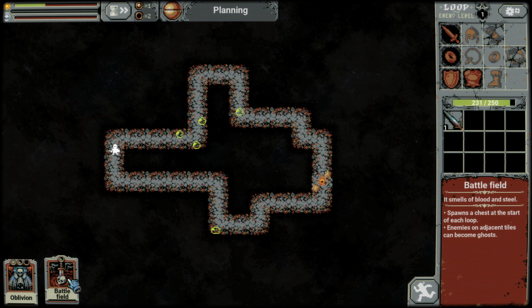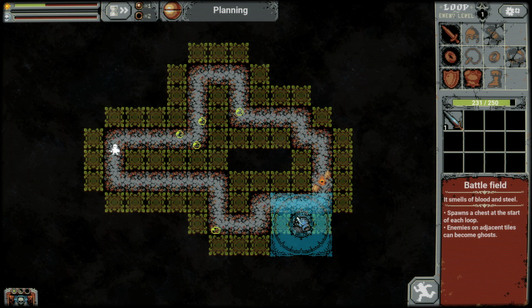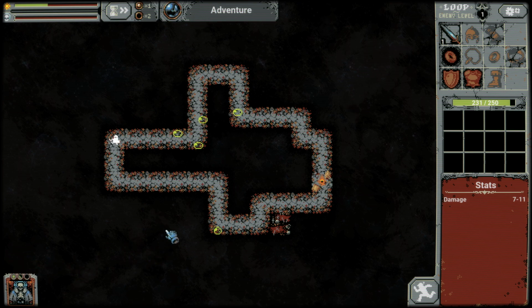It smells of blood and steel. Spawns a chest at the start of each loop. Enemies on adjacent tile can become ghosts. Let's put this right at the beginning of our loop. And let's equip that sword obviously, and let's keep going.